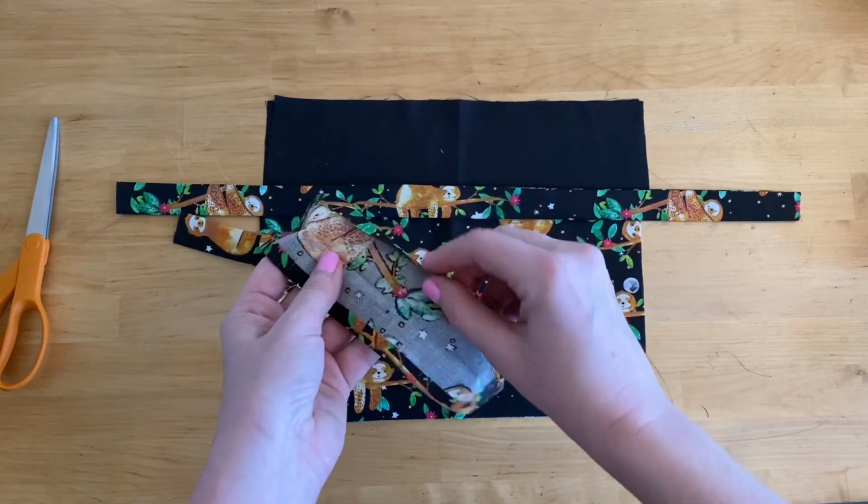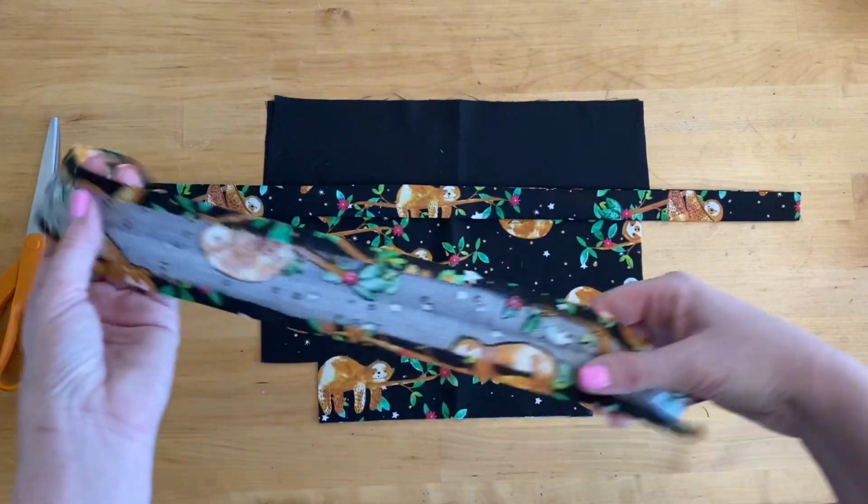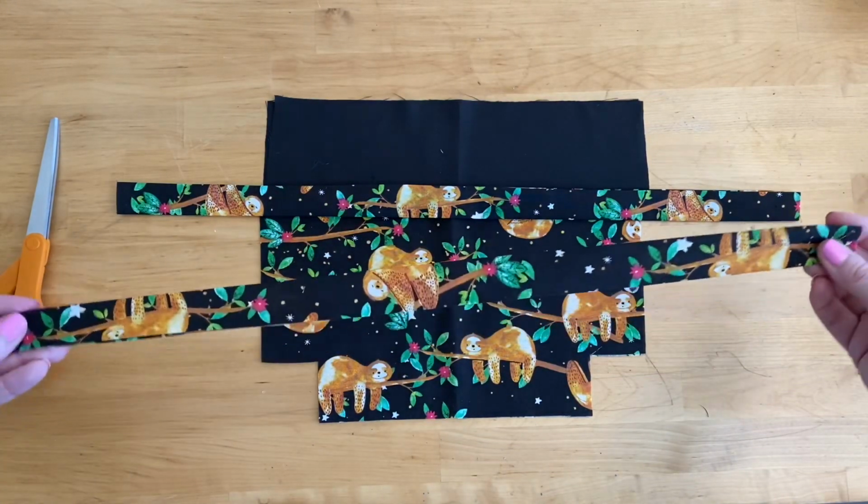If you wanted a little bit more strength in your straps, at this point you could put a strip of interfacing inside them. But for this project, I don't think interfacing is needed.